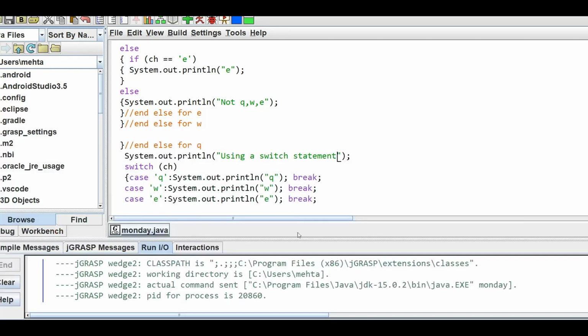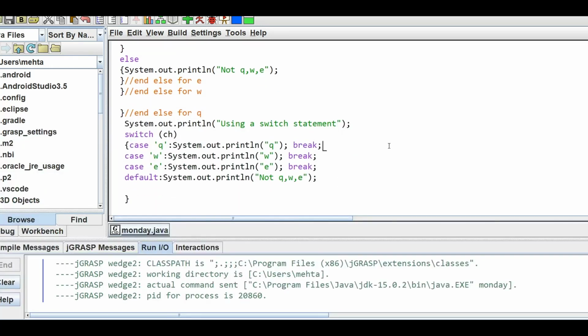So I'm hoping that you can see how much easier it was with the switch statement. You don't have to worry about the curly braces. You don't have to worry about the else. It's the else that causes trouble. You just have to remember to stick those breaks in.